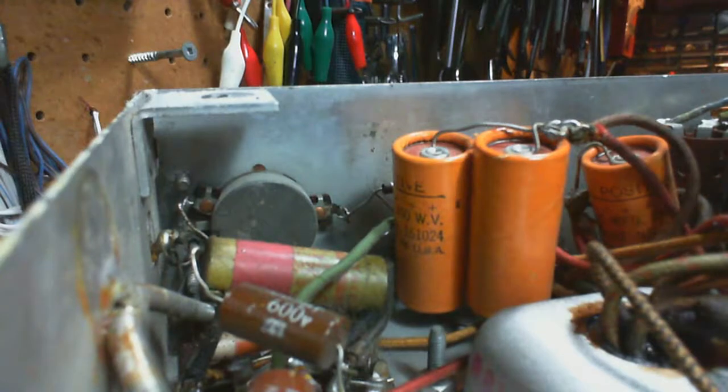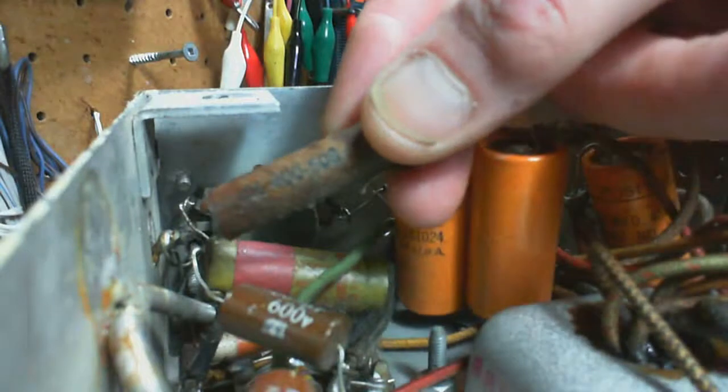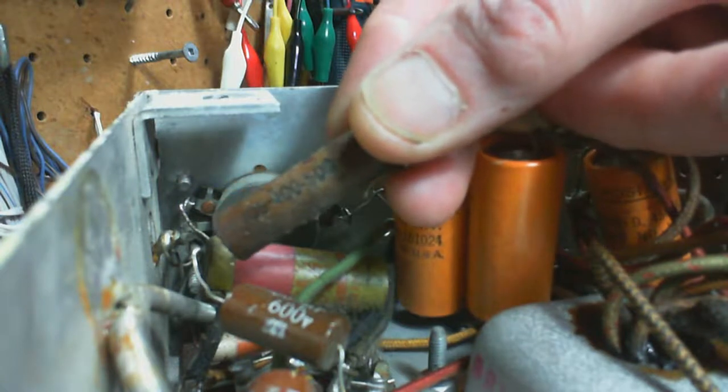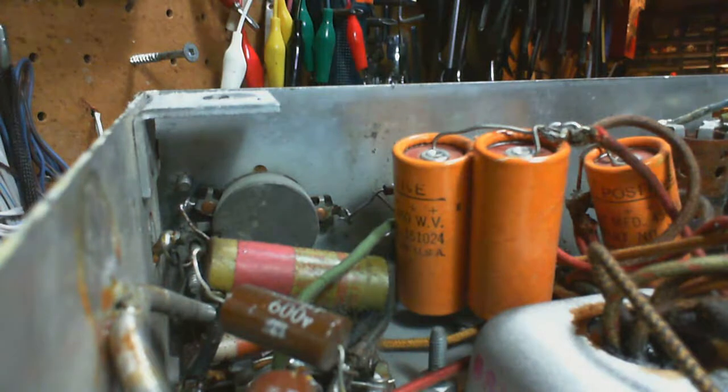Let's see what this is. Okay, so I'd say that says 0.05. Wow, it really looks like a 6 in the camera here, doesn't it? But I assure you, it's a 5. So 0.05.